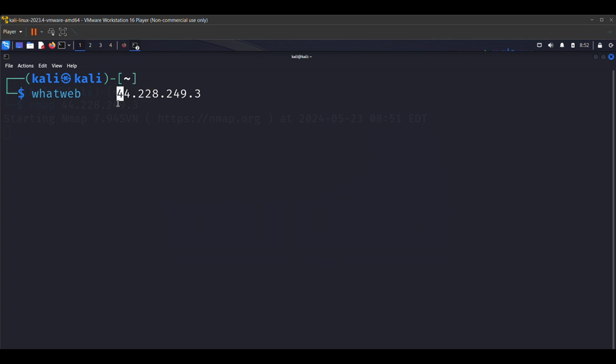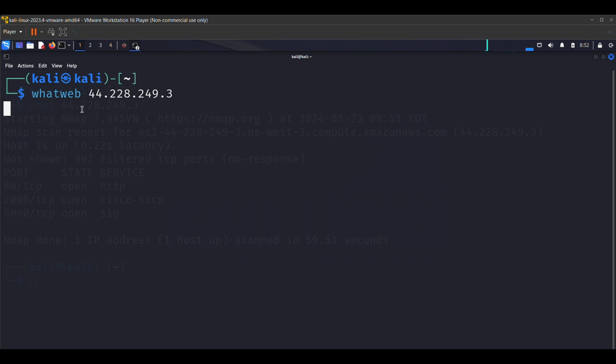It's similar to Wappalyzer, but I consider this to be a more active approach because you are querying the target directly. So WhatWeb is used to scan for the technological stack running on any website or any host. So hit enter. Let's see. All right, we just give it some time for our result.